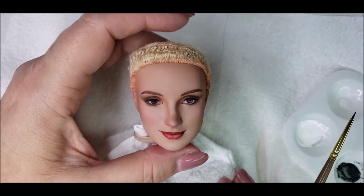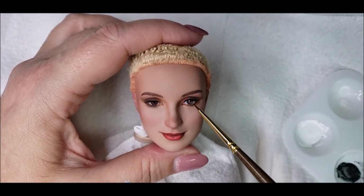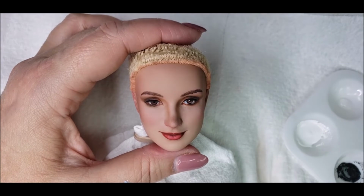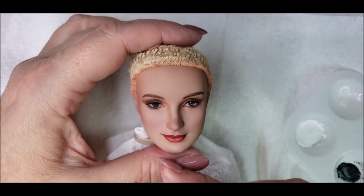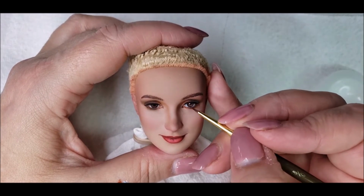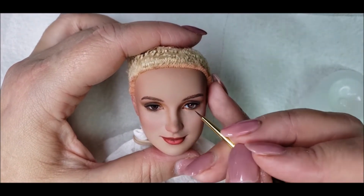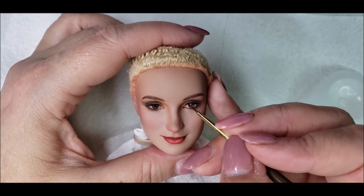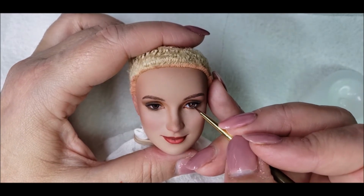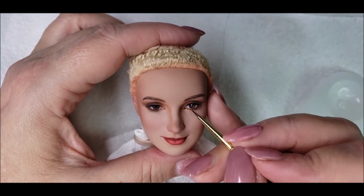Maybe I need stronger ones, but I added some black to give it a little bit more shadow on that side. And then around the pupil, I'm going to add some burnt sienna just around the pupil. I'm just trying to add dimension to the eye so you can see all the different colors.